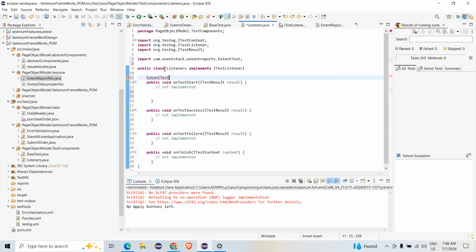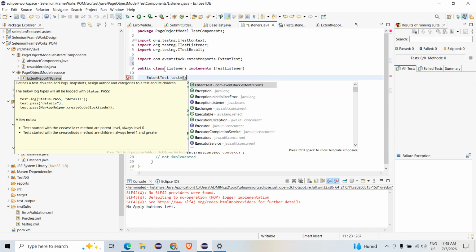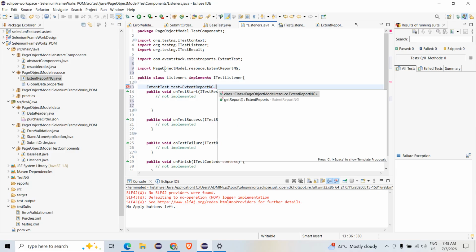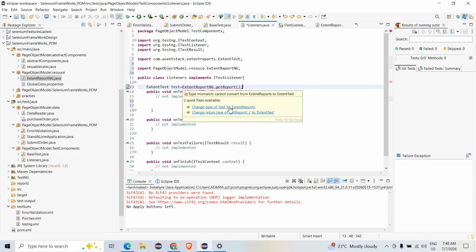ExtentTest, yeah, this test equal to, we kept that as static, right? So with the class name, we'll bring that. TestNG dot getReport. Change type of test to ExtentReport. Return type to ExtentTest.